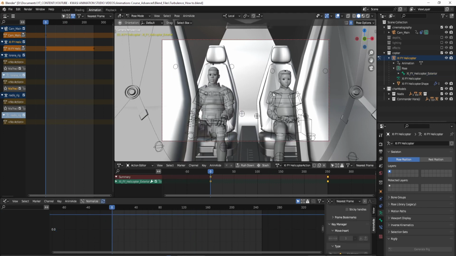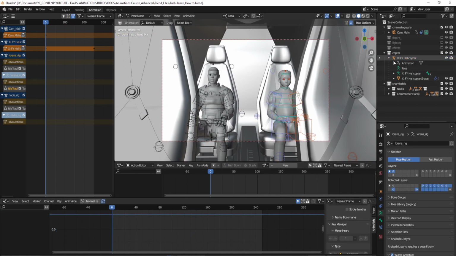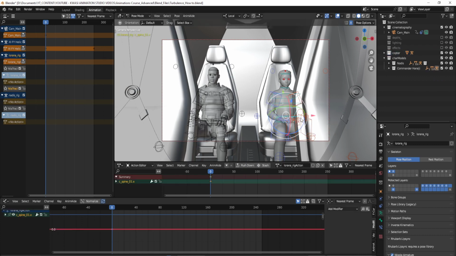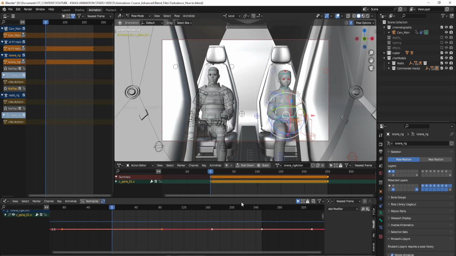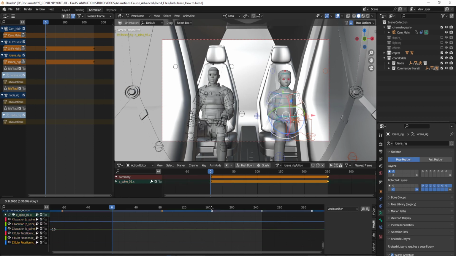All right, so now on these characters, what we want to do is we want to grab those as well. So let's say in her center here, right? I'm just going to create a keyframe. All right, and all the way to the end, I'll create a keyframe. Okay, so the keyframe has been created. I already know on the Z rotation, she's going to go left to right, right? But I also know I want this offset.